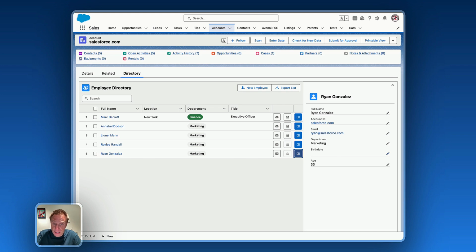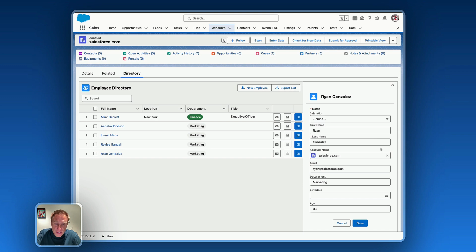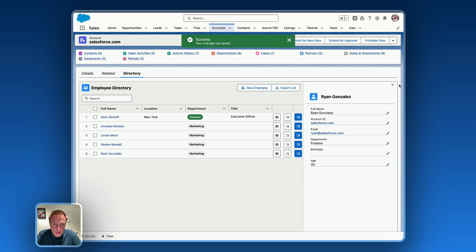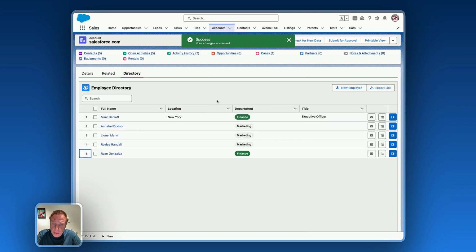So that's extremely useful, powerful, and user-friendly for the users if you'd like to give them more tools to adjust settings. For example, here I'm using the Avonni record detail. So let's say finance. Let's save the information from the other flow. Let's close the panel, and it will automatically refresh the data table. So that's how the flow panel works.